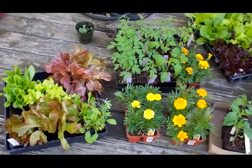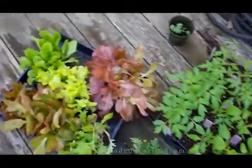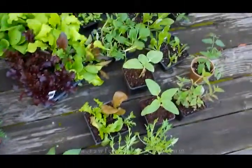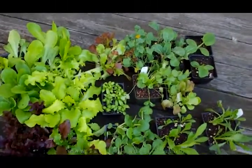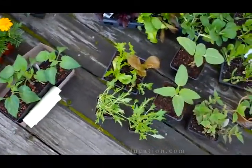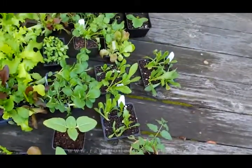Here's a sampling of the plants that we're going to put in the garden this year. We've got a variety of different types of lettuce, and we have some tomatoes and some sunflowers, and a few different types of herbs, some basil, some marigolds for color, and some dandelion greens over here, one of my favorites.